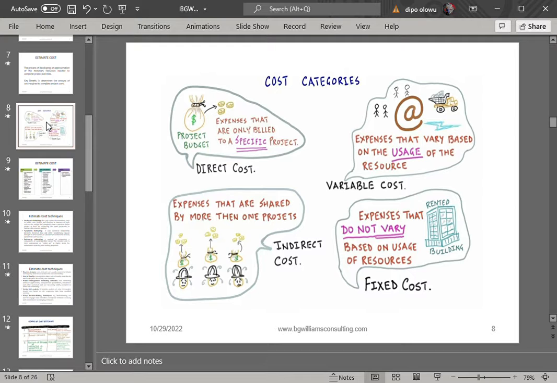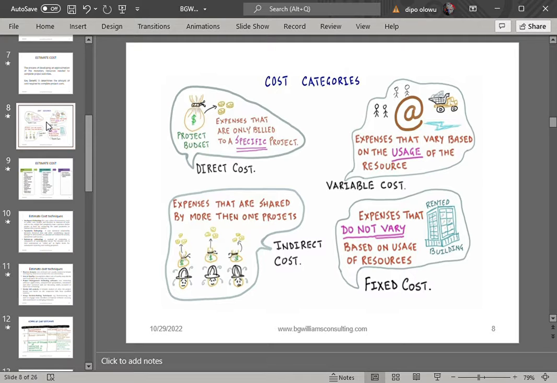Then indirect cost, as you also said, let's say some people are working in the organization, but they are not part of the project that is being worked on. The amount of money that the project pays to those people that are not part of the project but work in the organization is referred to as what? Indirect costs.